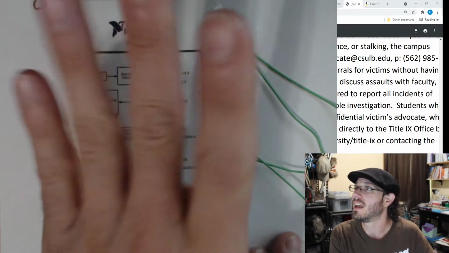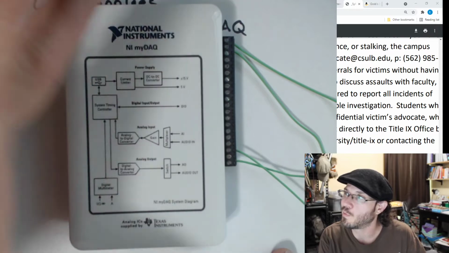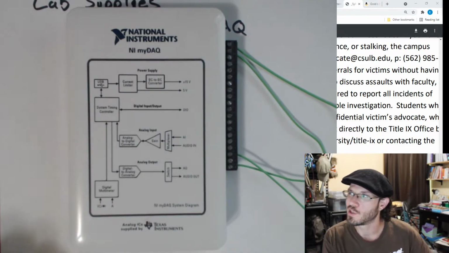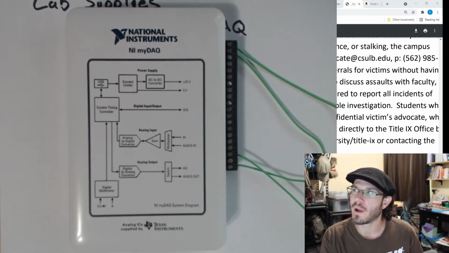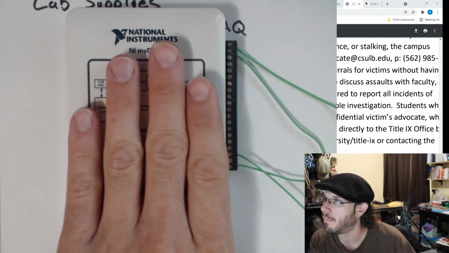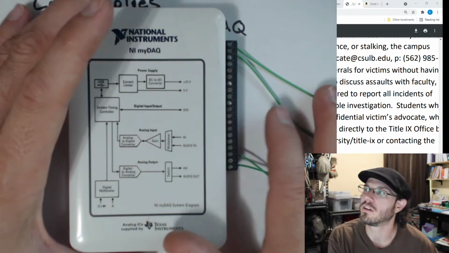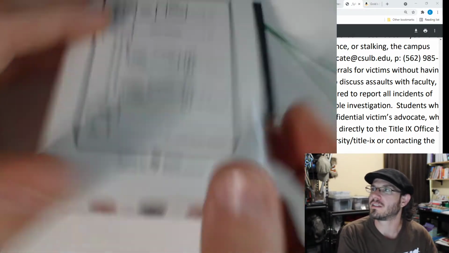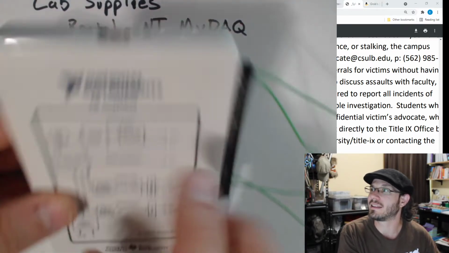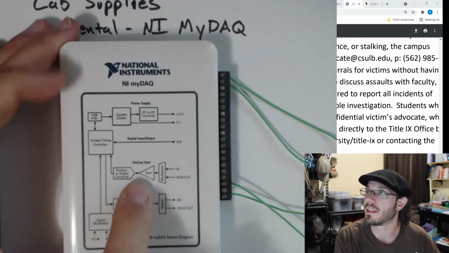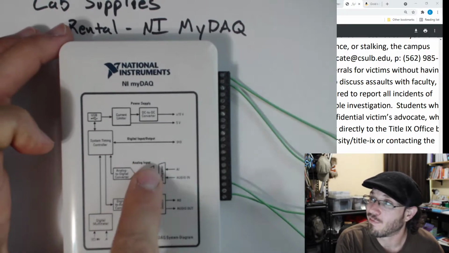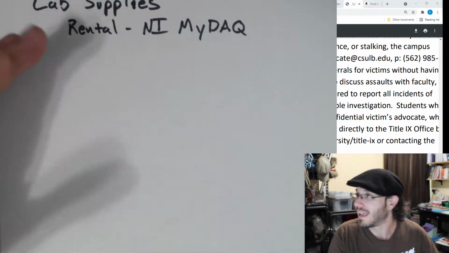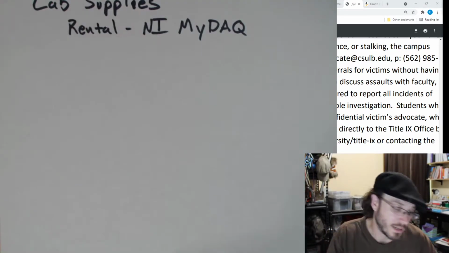It looks like this. It's going to be a stand-in replacement for all lab bench test equipment. So we can create waveforms, we can view waveforms, we can create power supplies at certain voltages. That's what this guy is going to do, all of that in a convenient USB based package. You will need to get one of these. How do we get it? We're going to get it from the bookstore, but we're going to have to do something first, and that is going to be the loan agreement.